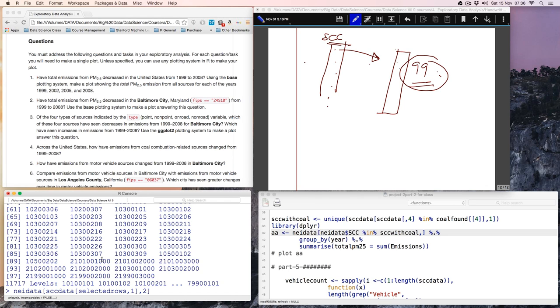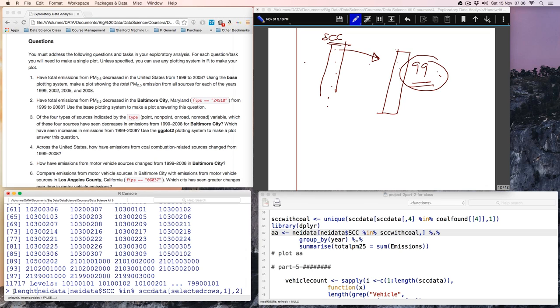What I'll need to do is say NEI data dollar SCC in. This way I'm able to pull out only those values that I'm interested in. So I will have those rows from NEI data which correspond to these 99 SCC codes.